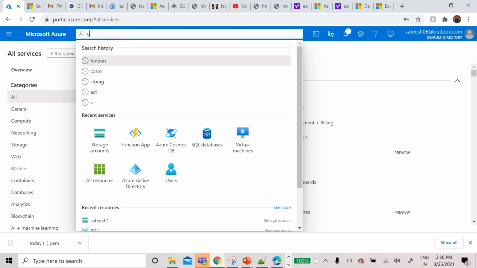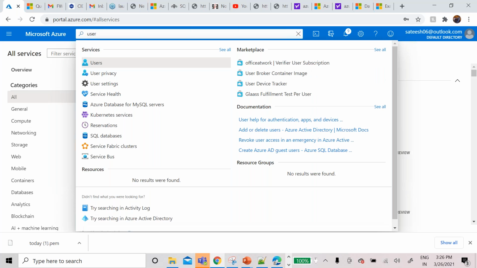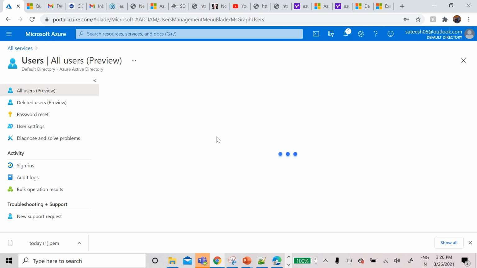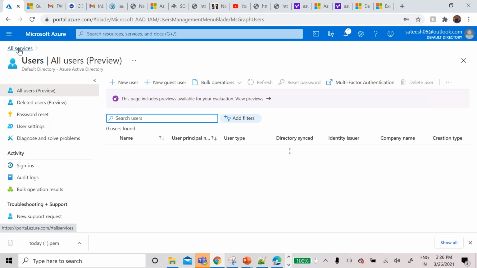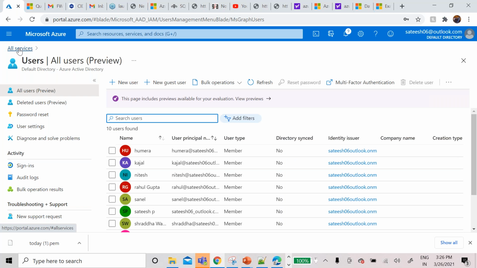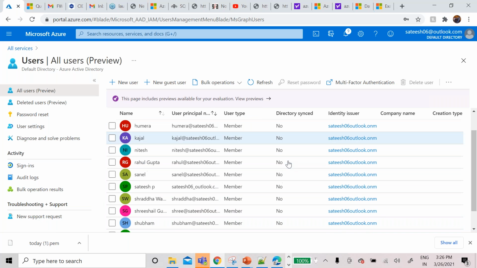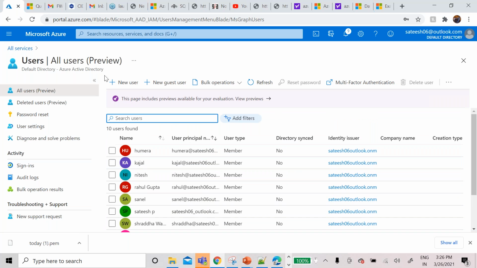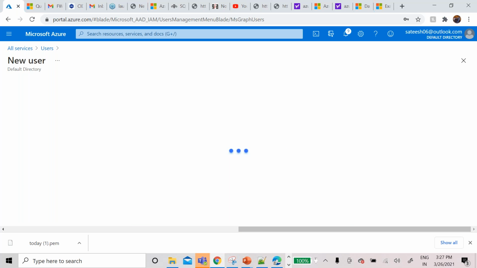Let's go to users. I already showed you, right? If you want to add any user, you go to users and create a new user.